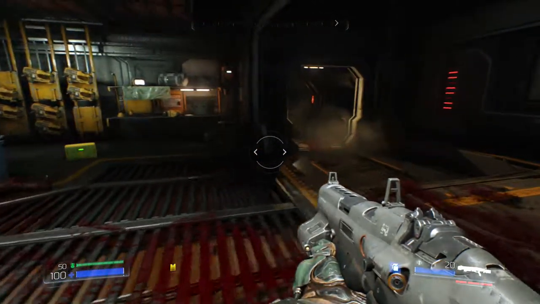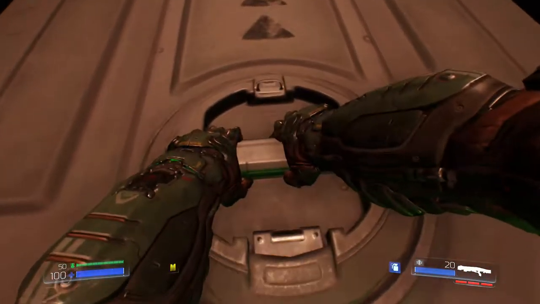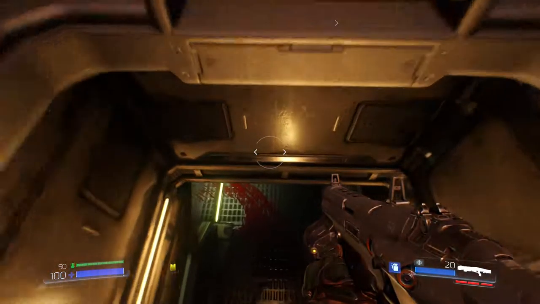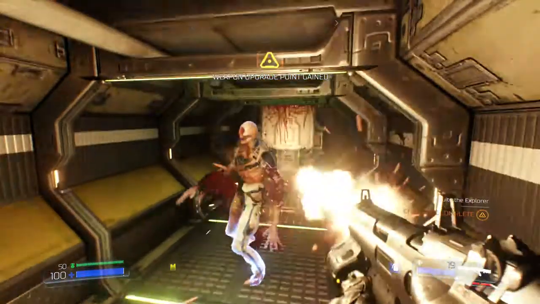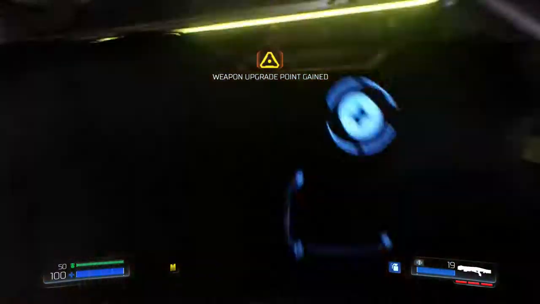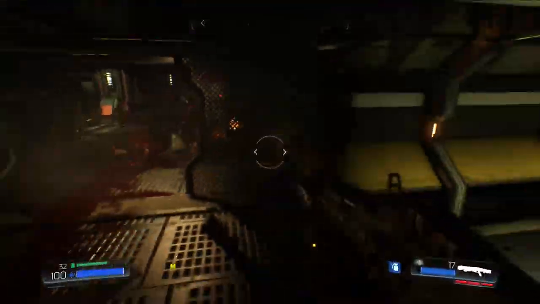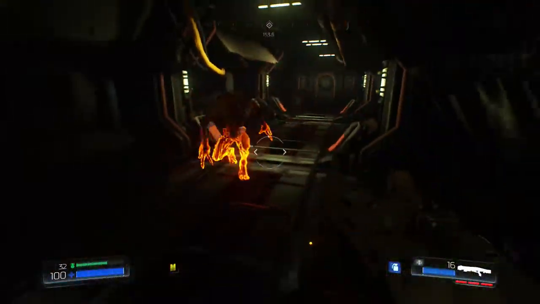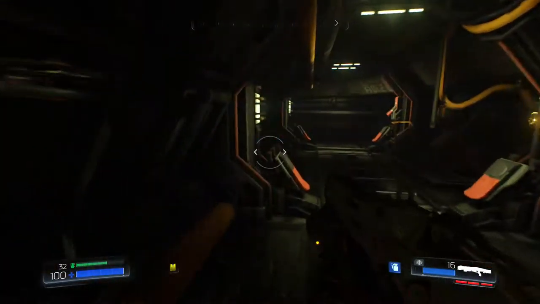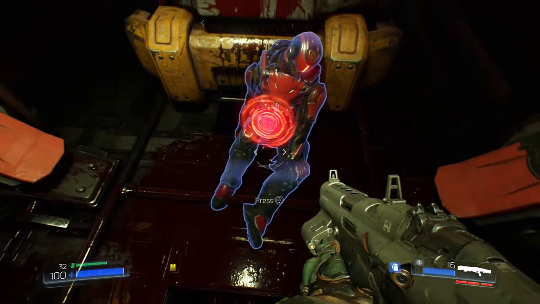The last challenge that we need to complete is to find all three secrets. This should be your last secret. There you go. If you don't have challenge complete by now, you've missed a secret somewhere. So kill these guys if you need to complete your challenges. Lots of possessed. There is an imp. Now kill this guy straight away. Otherwise, when you're going to the elite guard and pulling this key, he'll come up behind you and kill you.